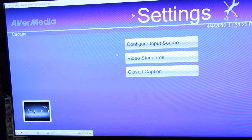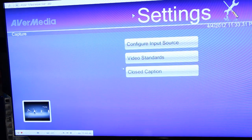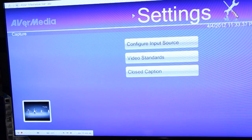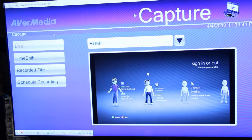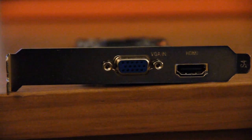Moving on to the inputs of the Game Broadcaster HD, you have three options: VGA, component, or HDMI. Component is all-around terrible for competitive gaming — it's limited to 1080i and it's not good for input lag. If you've ever played on a big screen TV and noticed how you press a button and there's a delay before you see the response on screen, that's input lag. It affects competitive gamers significantly. Component — I just don't recommend it at all. You're buying this capture card because it has VGA or HDMI availability.